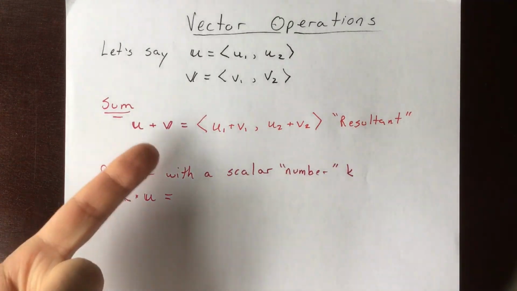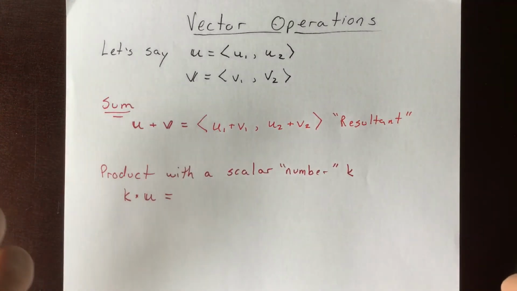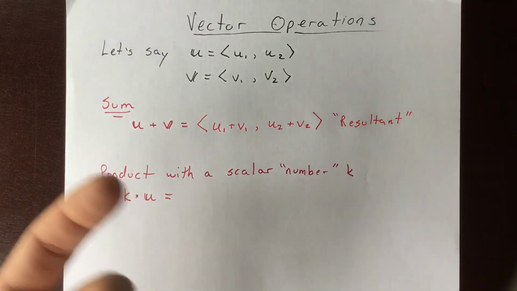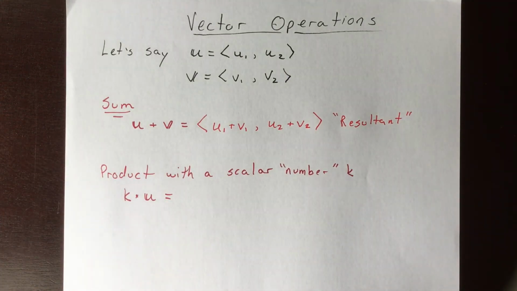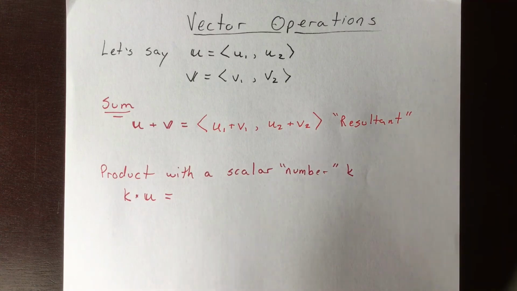Now, if I wanted to find the difference, it's the same thing. The difference of two vectors is the difference of the components, u1 minus v1, okay? That's the same as the sum, I'm just saving space. So what if I wanted to find the product? Notice here I said product with the scalar, meaning number. If I want to take one number and multiply a vector by it, what do you think we're going to do?